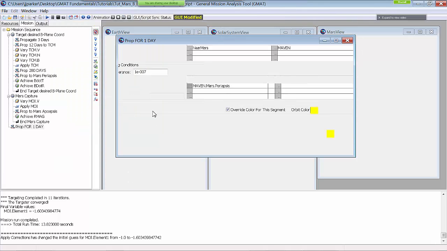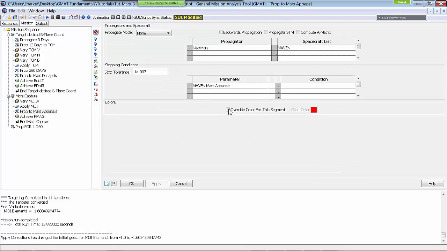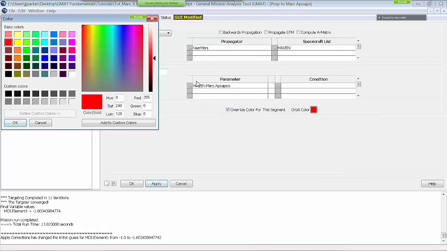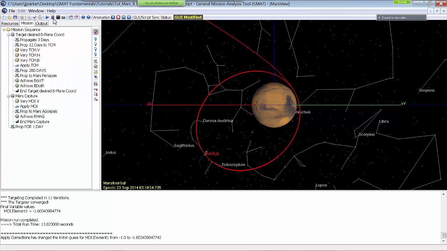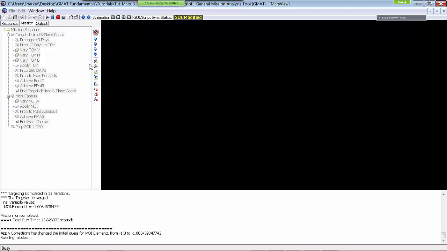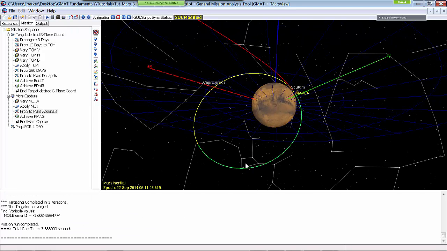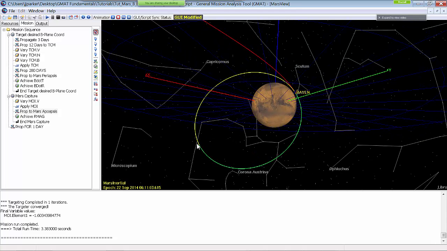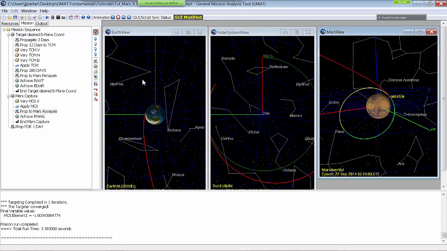The default colors in GMAT are always red. You can now select colors for each propagate command, and you can make it whatever you desire. There you go. So it first propagated to the apoapsis and achieved 12,000 kilometers, and then from apoapsis it propagated back to Mars periapsis. So you can now assign different colors in GMAT to each different propagate command.